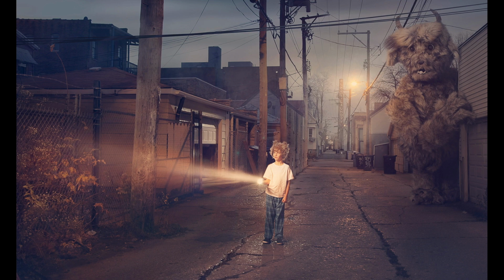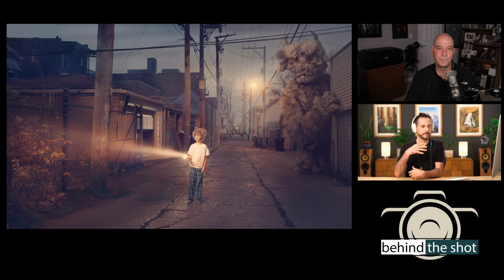I didn't want to shoot in the middle of the day or the middle of the night because I wanted enough light on my subject with my strobes. I wanted to be able to light my subjects intentionally and purposefully, but I didn't want that light to be the only light in the photograph. So it was very important that some of the light from the day was still remaining in the final image. When balancing strobe light with ambient light at this time of day, we had probably a 15, 20-minute window where that was going to work. So everything was set up well ahead of time, and when the light was right, we just started snapping away.